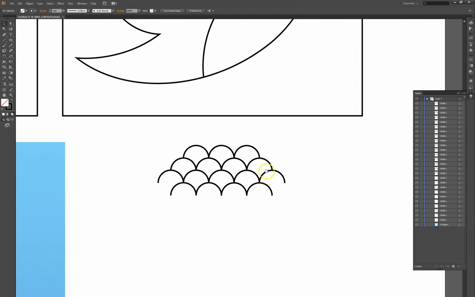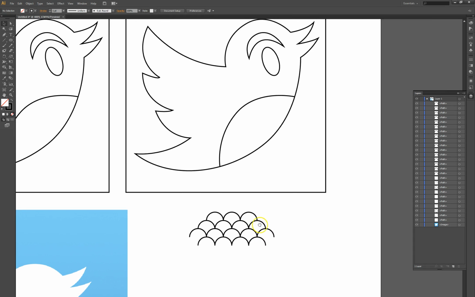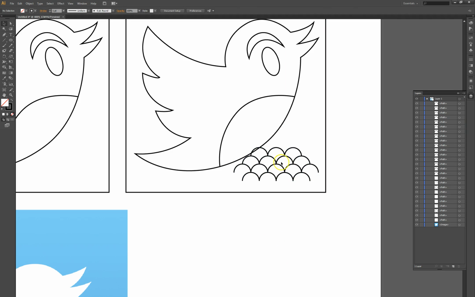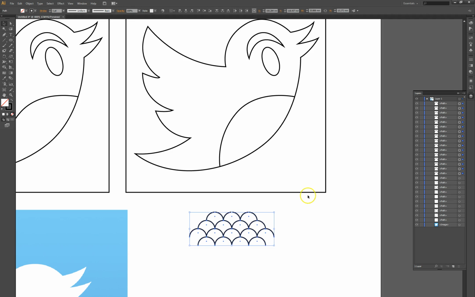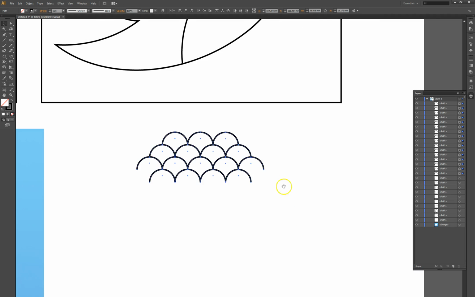Okay, that'll do to start with. So what I'm going to do is select that. Now, if we move it at the moment and then let go, when we click back on it, you'll see that I have to select them all individually, which to be honest is a bit of a hassle. So if I just undo that, what we can do is group them all together.